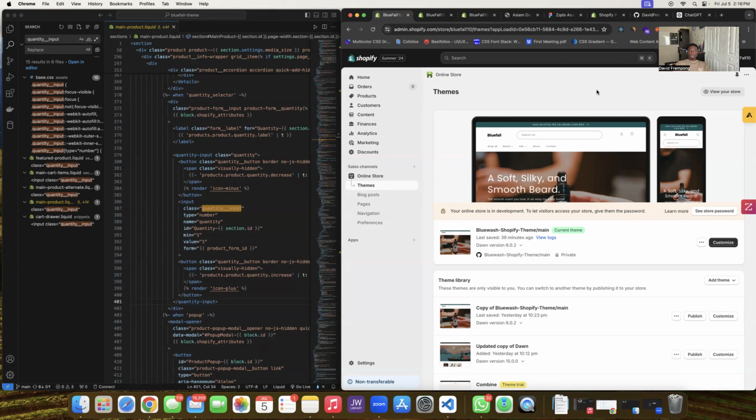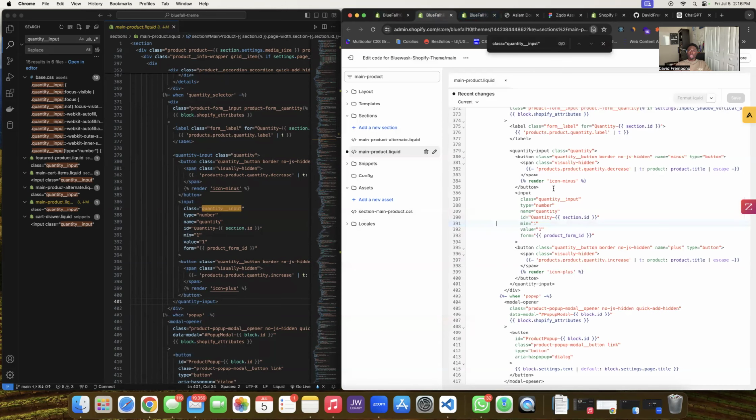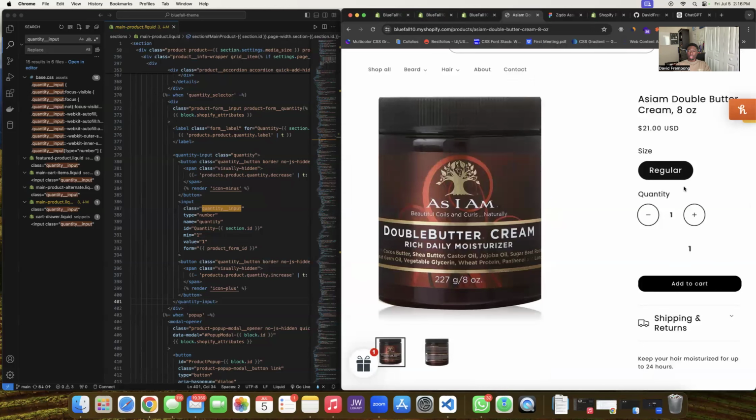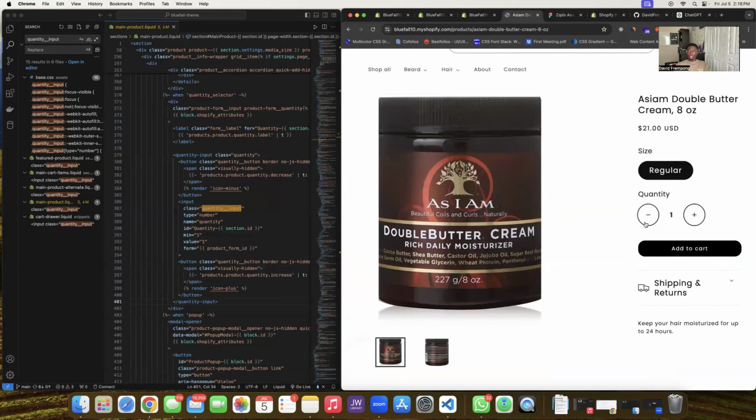You might need a little bit of technical knowledge to set this up, but essentially you want to look for your product code, the code on your Shopify store that has the product information. More specifically, you want to look for the actual input. By input, this is what I'm going to X out. The input is this right here, which allows you to increase or decrease the quantity of products on the page. That's what you want to look for.